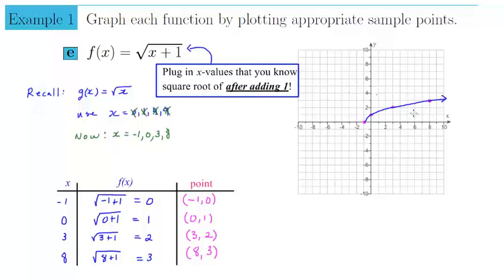Okay, I want to point out that the right side definitely needs an arrow, because we can plug in bigger and bigger x values. We can plug in 15 and then that would become square root of 15 plus 1, which is 4, etc. But the left side does not need an arrow. The graph stops at -1 here. If you try to plug in -2 for x, you're going to get the square root of -1, which is not a real number. So on one side of the square root graph, we're going to have an arrow, but on the other side, we're not. All right, watch out for that.